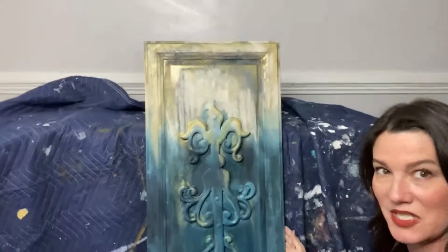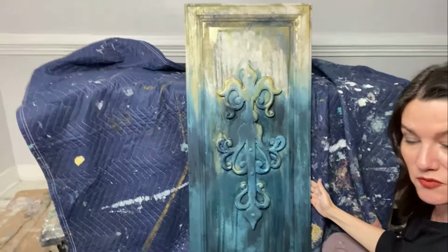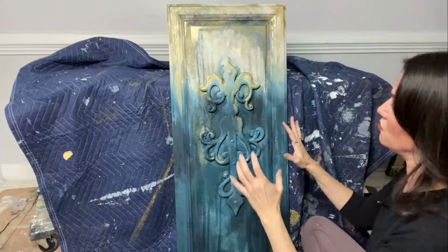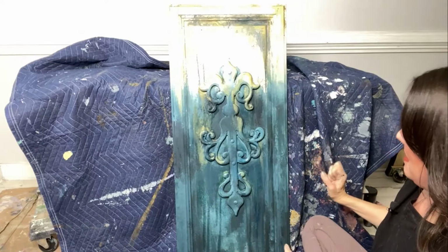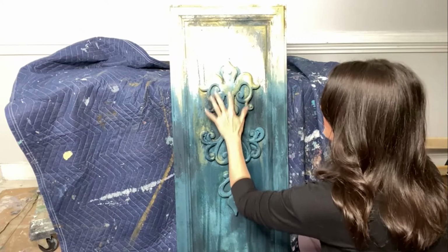This is when I have to stop and hold myself back, because I'm gonna have to wait for this to get really dry. Once it starts to get really dry, I can get my hands on it, but it's totally turning out the way that I thought it would. Oh my gosh, you guys, I absolutely love it.